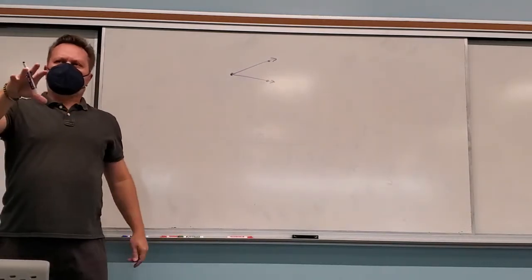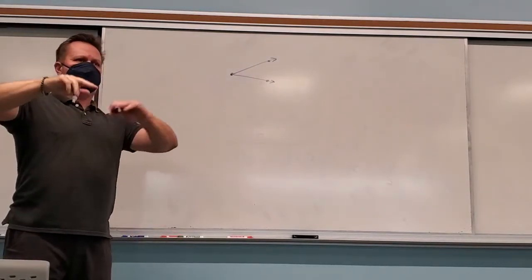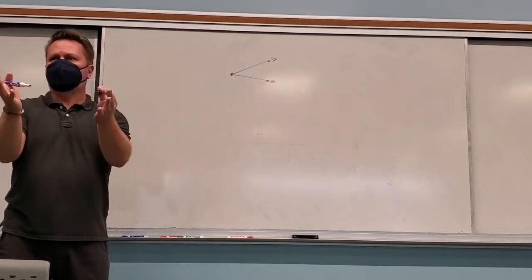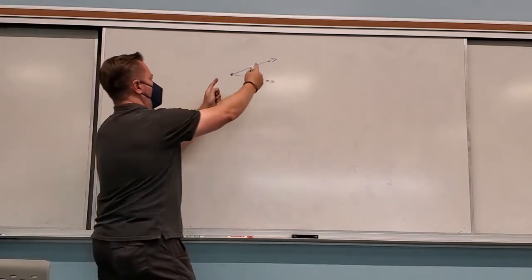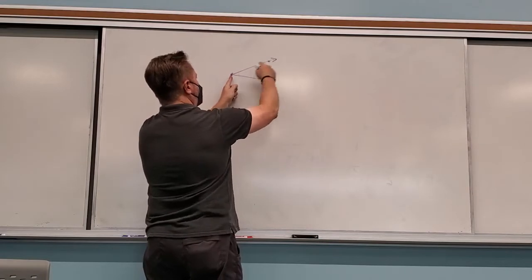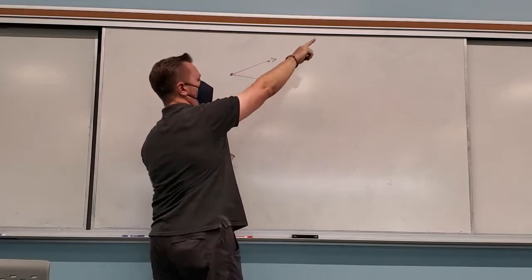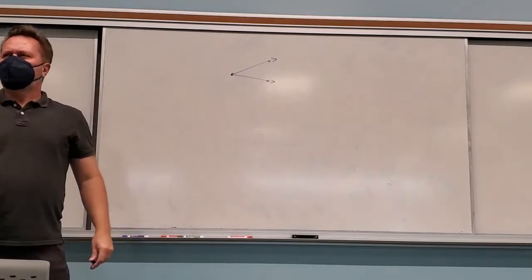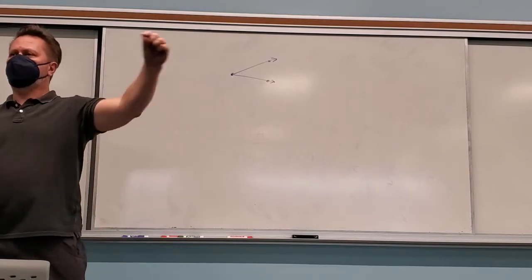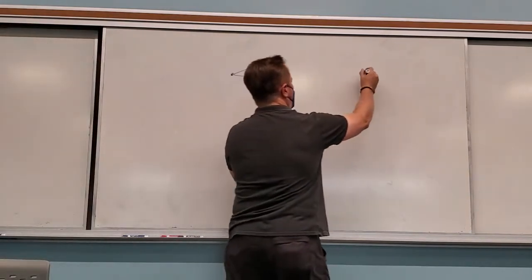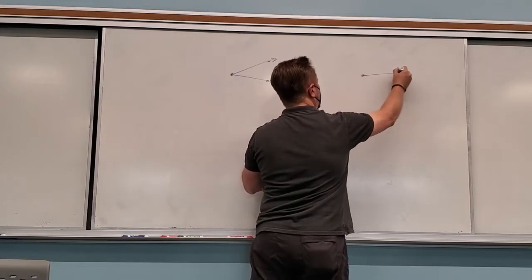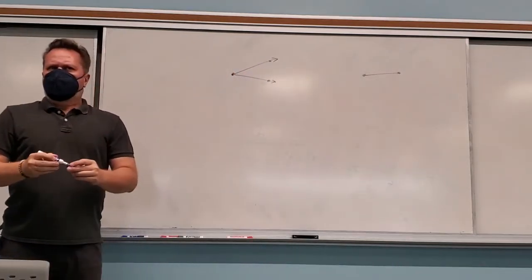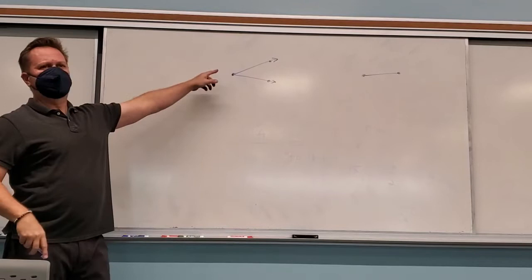So now we got to go to really basic geometry. Now some of what we're going to talk about is not really going to be a part of this, but you have to know what this is. Does anyone remember what this actually is? Something that has a definite starting point and goes off in one direction forever? Segment. Segment would be it doesn't go forever. So a line segment would be this. What's this?